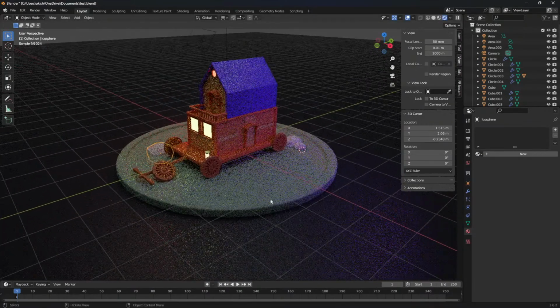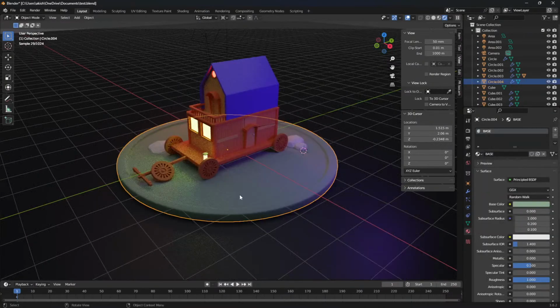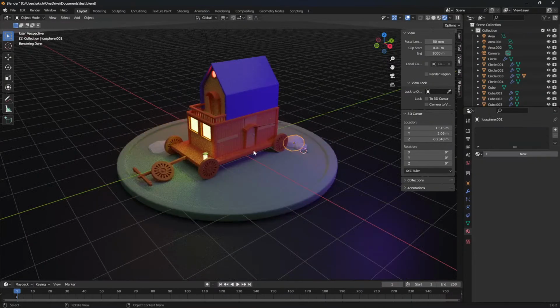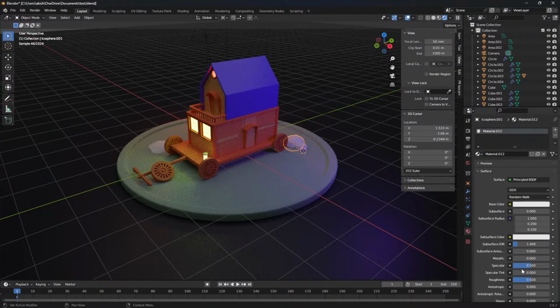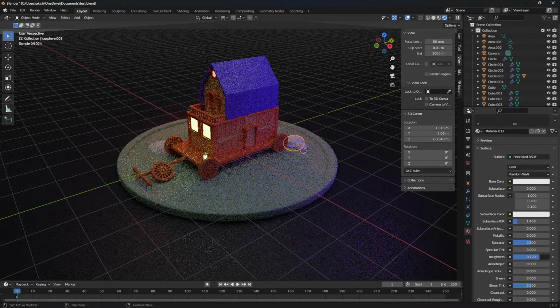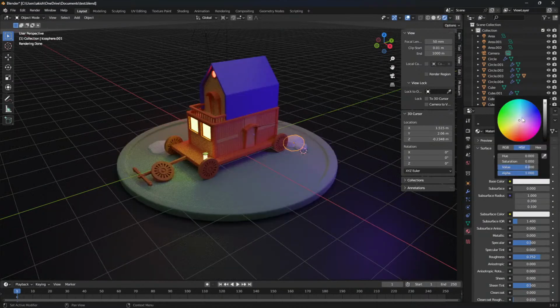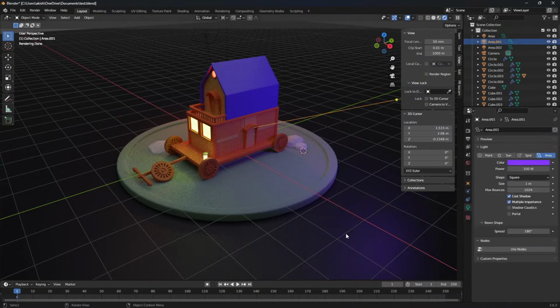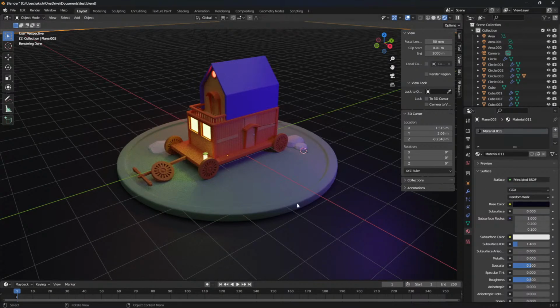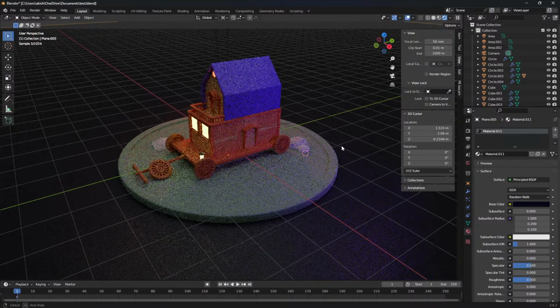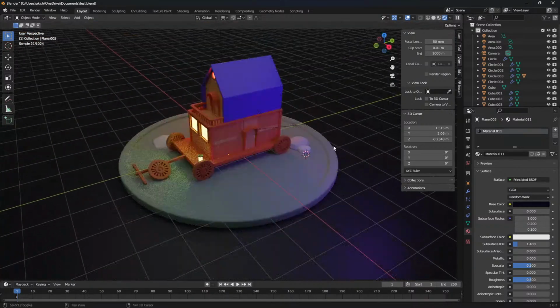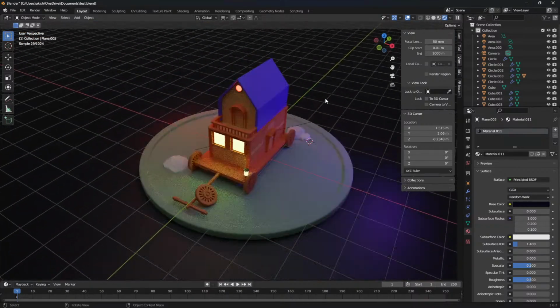Now we have a stone in our scene, so let's give them a material, maybe increase the roughness and bring them a little bit down. So now we have stones in our scene. Now let's create a simple low poly tree, or maybe we can create a bush.